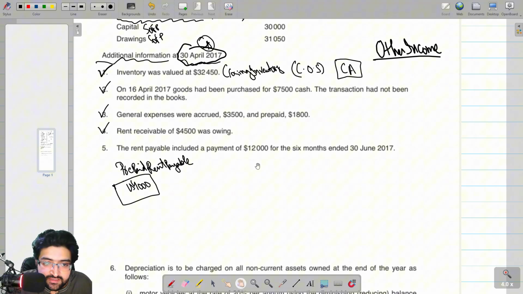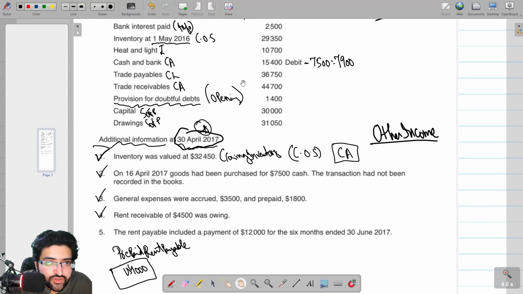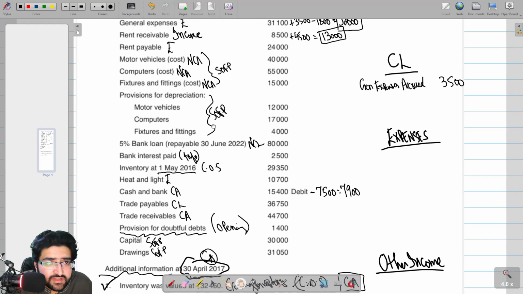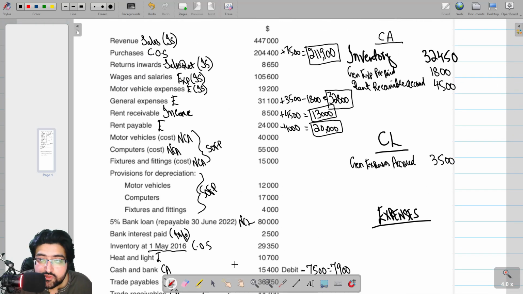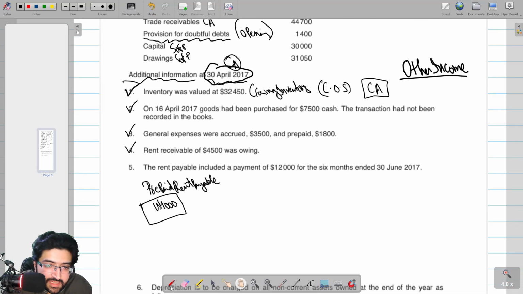What do we do with prepaid expenses? We simply subtract the amount given in the question. So where is rent expense given? Rent payable 24,000. I will deduct 4,000 out of this. So my rent payable for the current year is 20,000. That's the expense belonging to the current year. And what do we do with prepaid expenses? We record them as a current asset in SOFP. So I will write here prepaid rent and then the amount 4,000. This is my rough work so that I remember to include this in SOFP. Let me take this because this is done.